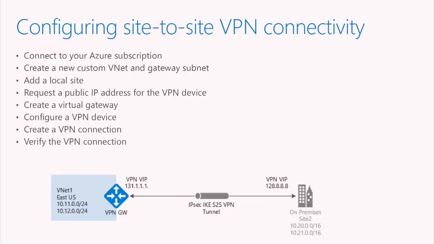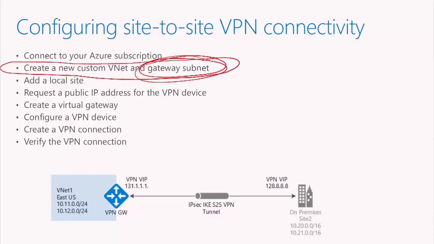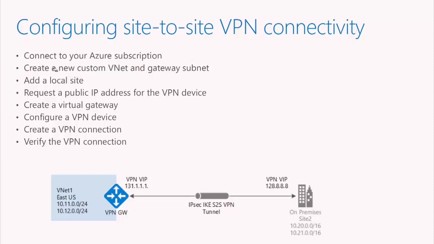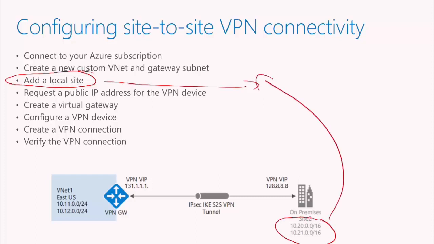Now we'll look at the process for going site to site. Again, this is going to be a very similar process. In the subscription, I create a VNet, and in the VNet, I create that gateway we talked about. The next step, which is a little interesting, and if it's a very large network, this could get complicated, is I need to add the IP address range of my local site. So down here you can see this is 10.20.0.0 and 10.21.0.0. I register those in Azure, so Azure can now build the routing tables when the VPN is connected.